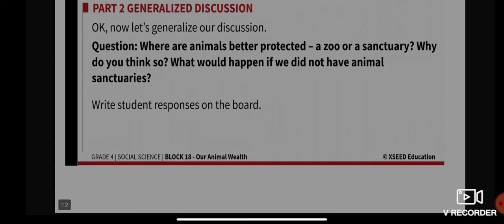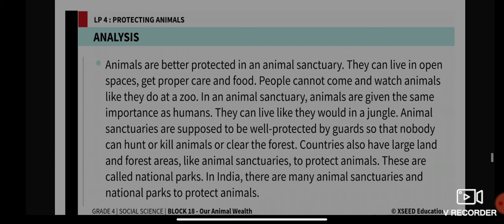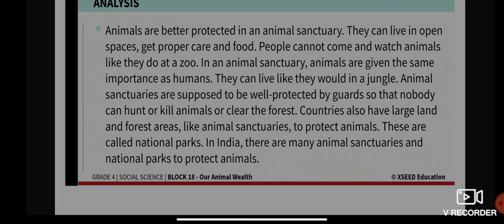All right, very simple. As I explained to you, please listen carefully. Now, you see that animals are better protected in an animal sanctuary instead of a zoo, because in an animal sanctuary they can live in open space, they can get proper care and food on time. Also, people cannot come and watch animals like they used to do at a zoo.